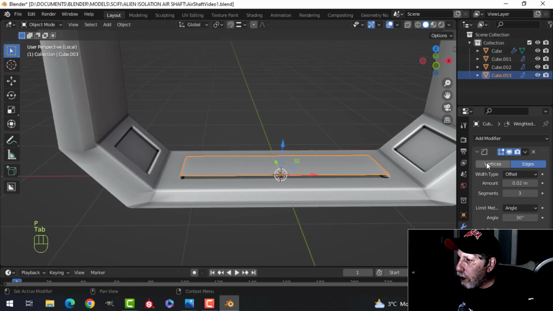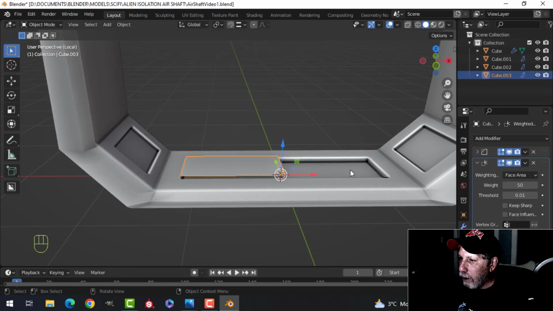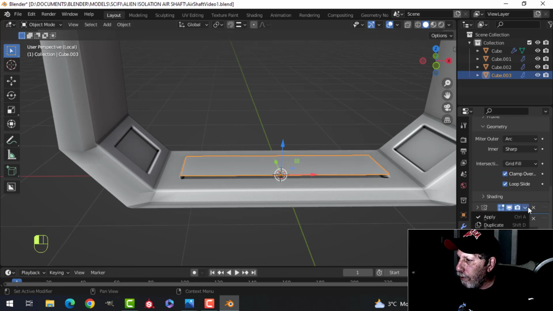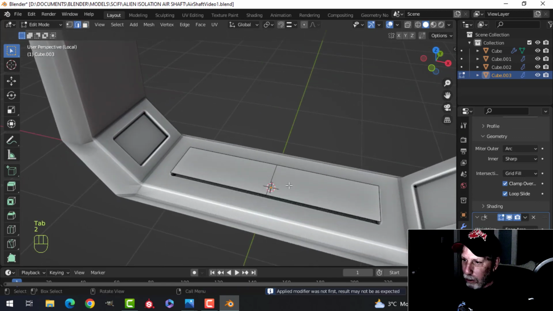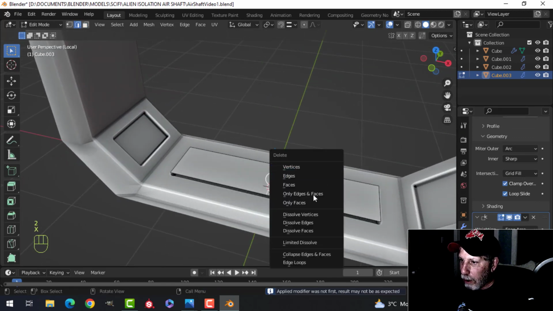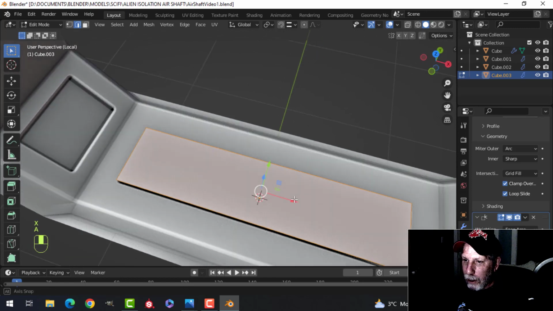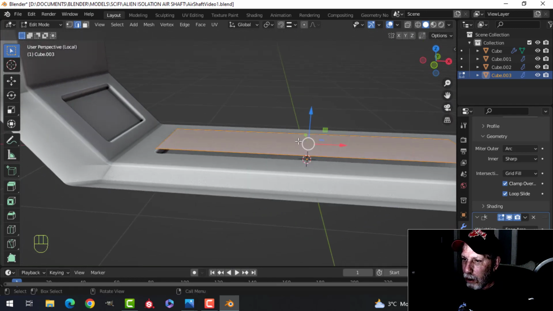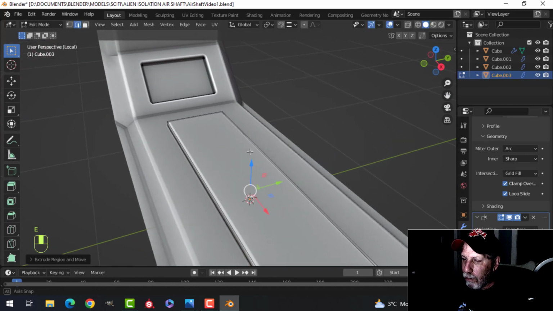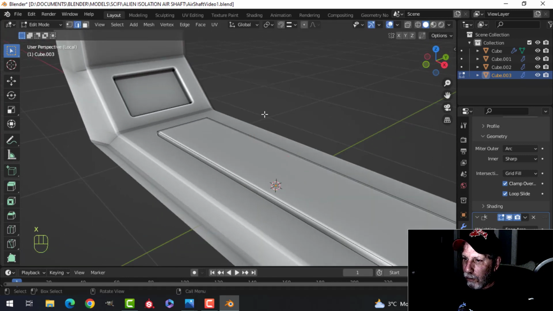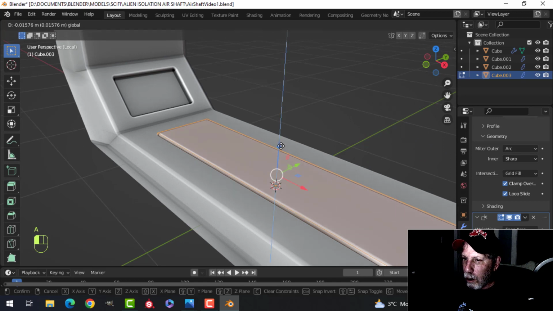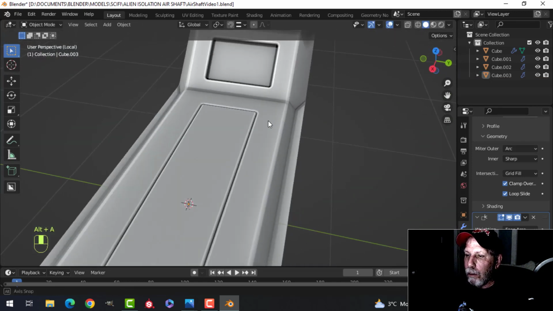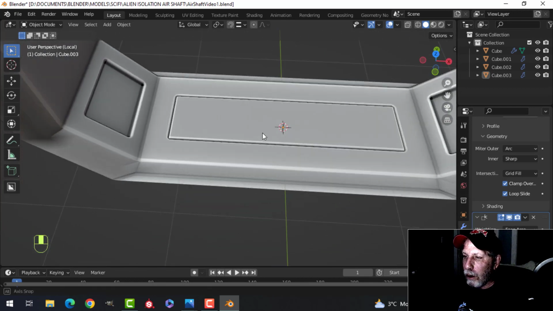And then I'm going to take this and get rid of the mirror on there. So, actually, apply the mirror. Sorry. So I've got that piece, but I'll get rid of this edge here. Dissolve edges, I don't need that. And still got the bevel on it and everything. So let's extrude it down, and I'll get rid of the bottom face there. Take it, let's push it down, just see how well it fits. May not have the same rounding, but it might be fine. If I have to round it, I will.